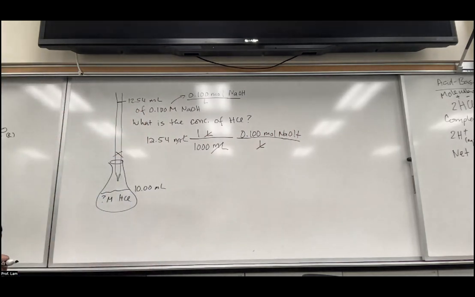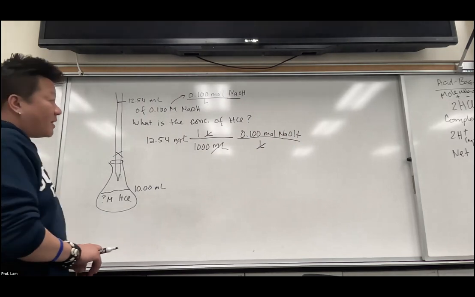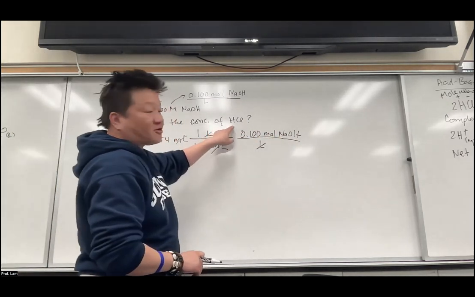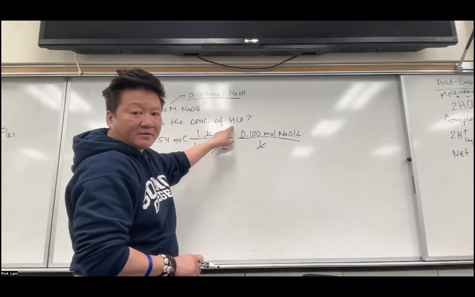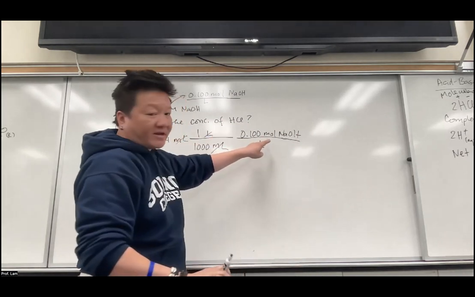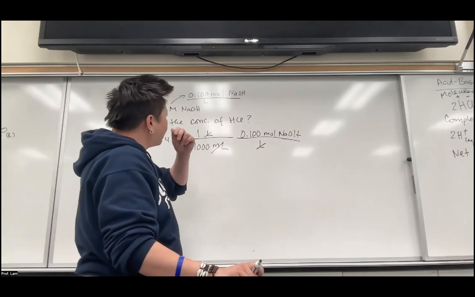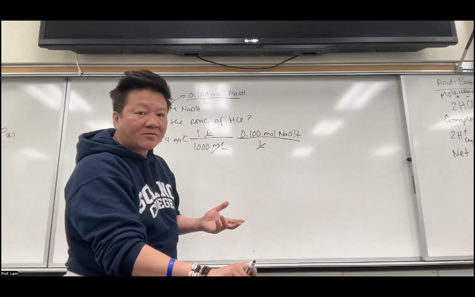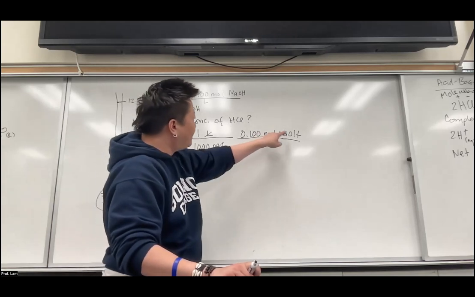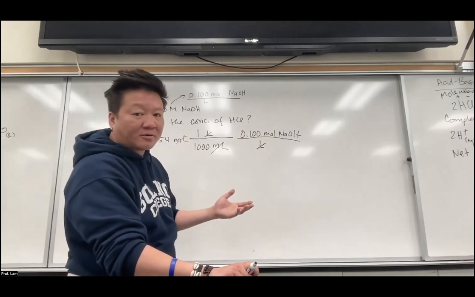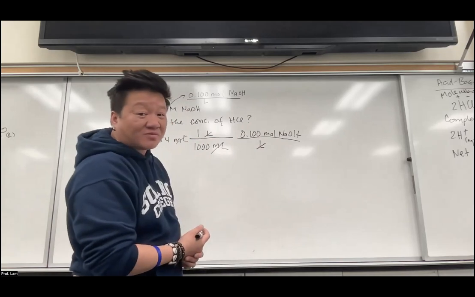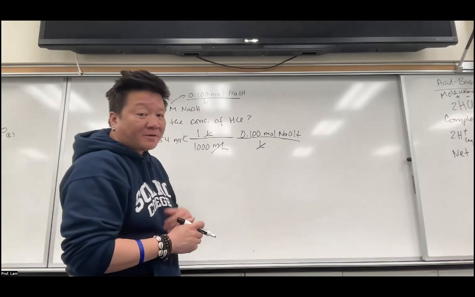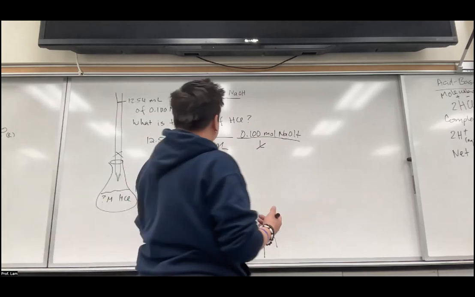Okay. All right. So now at this point, I know I need to get from moles of NaOH to moles of HCl, right? Because right now I just have moles of NaOH. So I need to know the mole-to-mole ratio, don't I? Remember the roadmap: if I want to go from mole A to mole B, I need to know the mole-to-mole ratio, which means I need the balanced equation. So we've got to write that. In fact, we should have written that first. We should make a habit of writing that first.